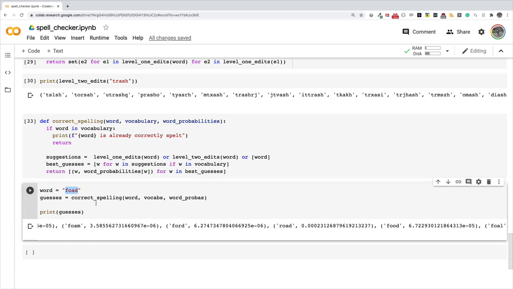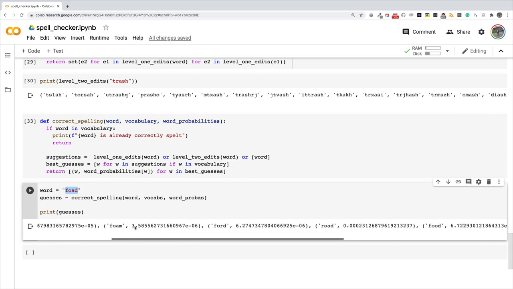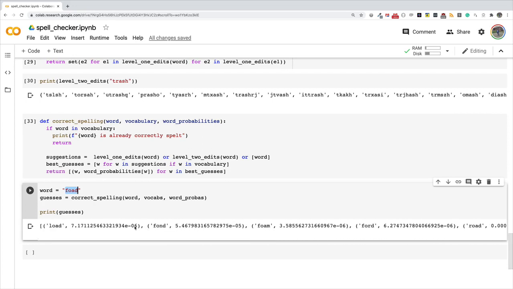And so we have a list of tuples of suggested correct spellings and their corresponding probabilities. And now it is on us to choose which one we want to show. And this, ladies and gentlemen, is a very simple way to implement an autocorrect solution with Python.